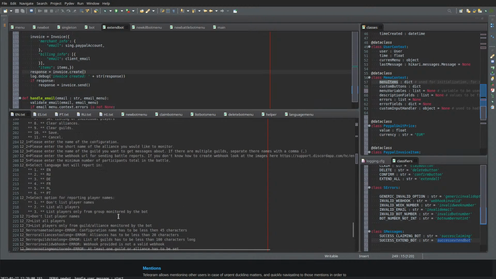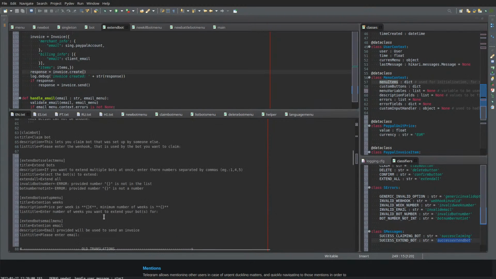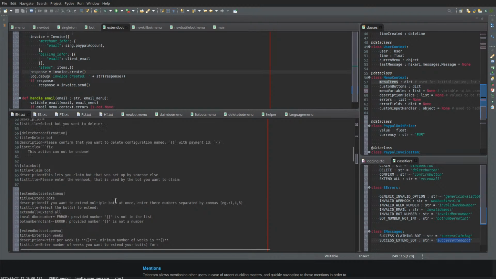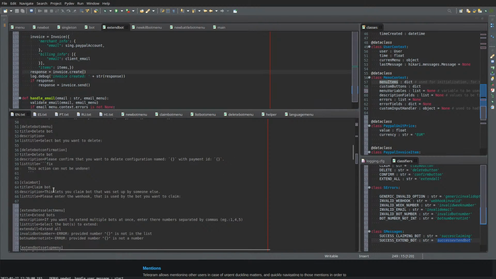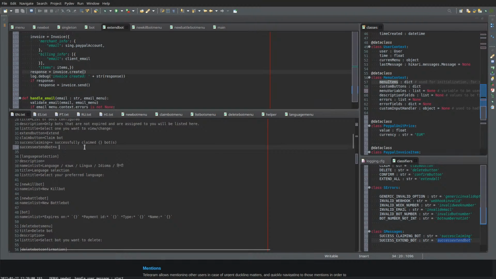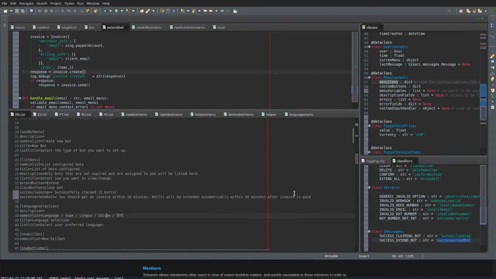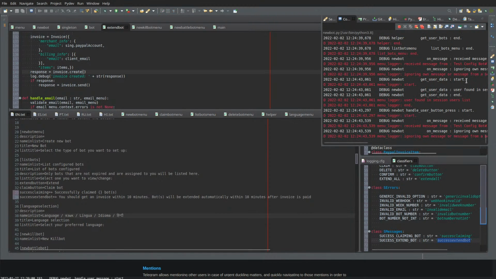Right, so this is the message I want to display here. Bots, I guess this should be in brackets because it could be that you extended only one bot. Right. So that is done.